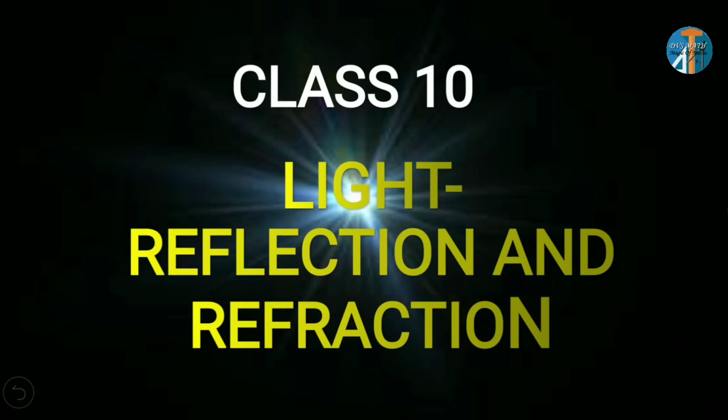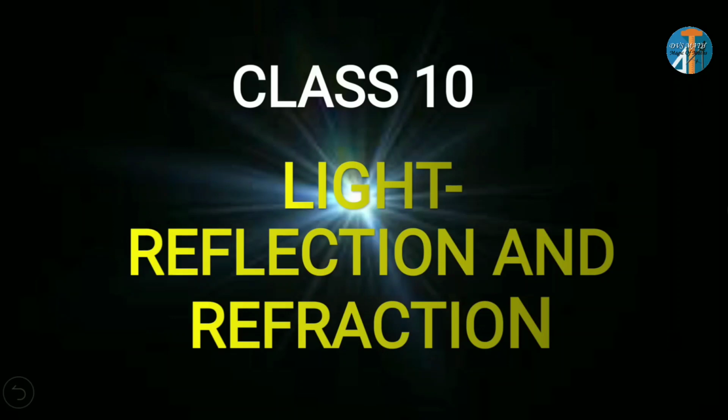So how many sections? 3 sections. One is the concepts, that means theory. Number 2 is ray diagrams. Number 3 is problems. In this session I am going to discuss the theory part, that is the concepts related to this lesson. In my next sessions I am going to discuss the ray diagrams as well as numerical problems. So let us begin the session.